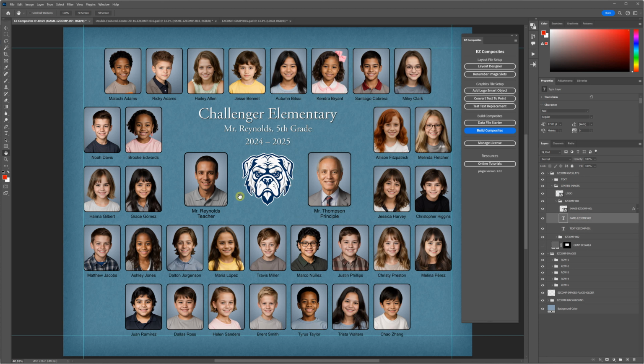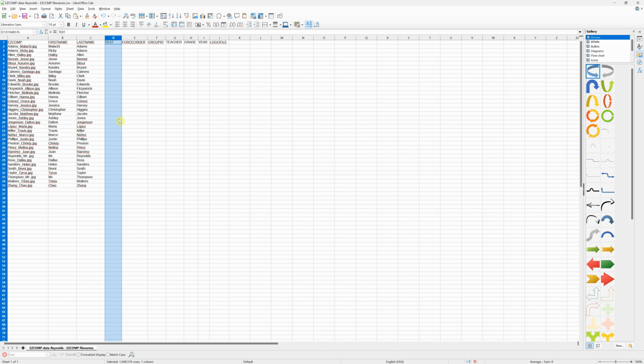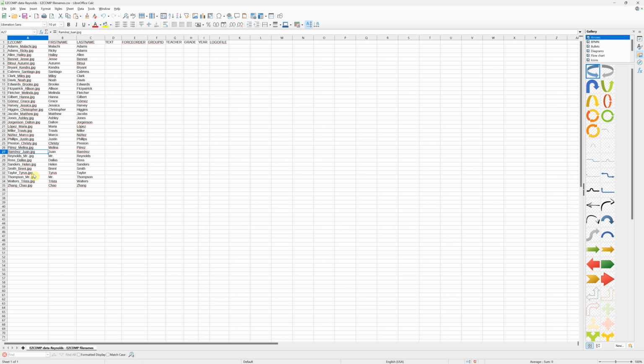So for the principal and the teacher here, it's got the name, which is all on 1 layer, and then it's got this additional text layer below for the words teacher or principal. That's what this column is. So what I'll need to do here is for the principal, put in the text principal.